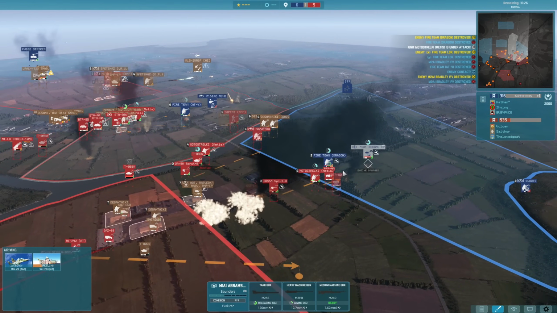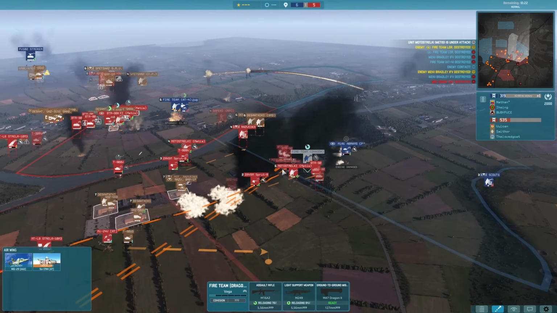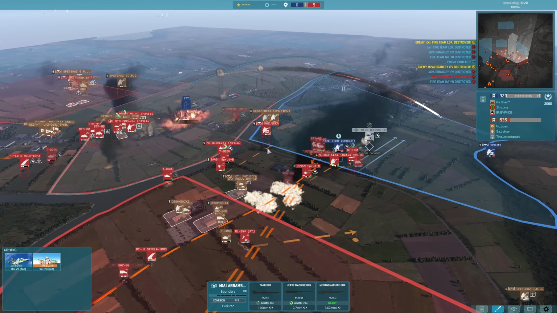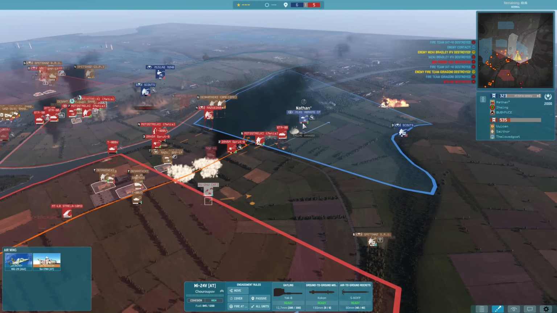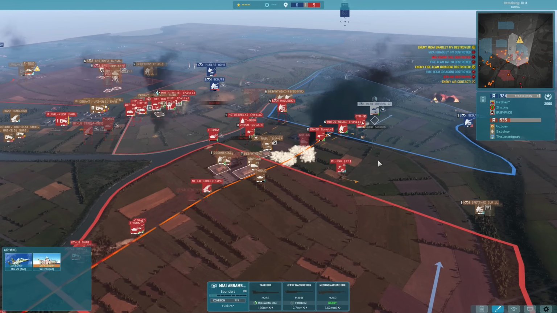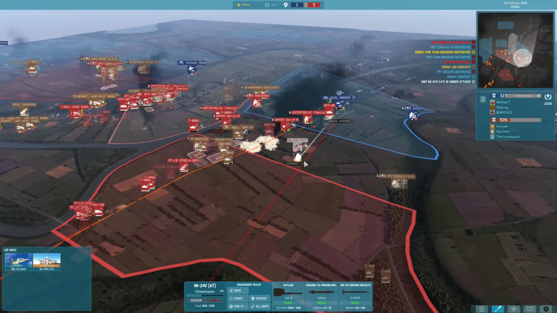We're just going to get in here and hopefully finish off that fire team. M1A1 going to smoke itself off. So Mi-24V coming over to the side here to try and get an HGM on target. Only need to land like one HGM to get the kill here with the Kokon.